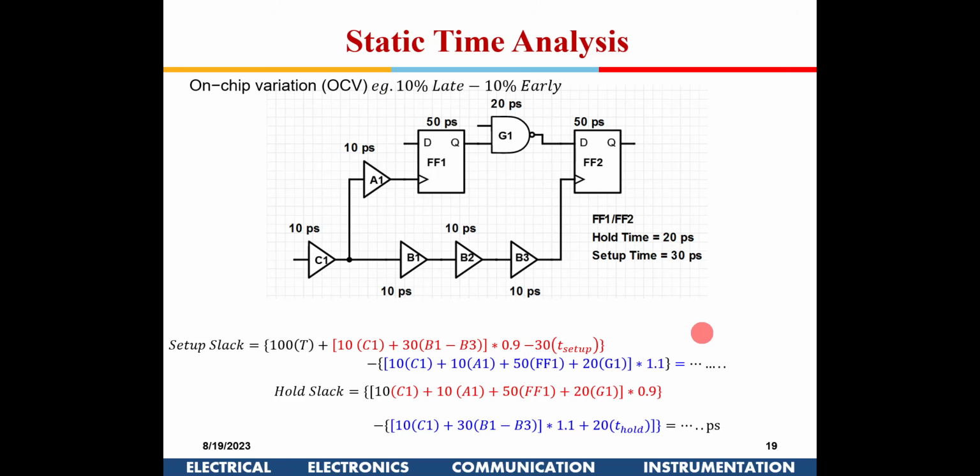Yeah, tell me. Sir, there will be a possibility of having a Q bar also, with another possibility of circuitry again with this flip flop. Pardon, can you just repeat the question? My question is, sir, in this flip flop one, the Q is connected to another NAND gate, and again some circuitry is there. Yes. Again, there is a possibility of having a Q bar also having different circuitry.